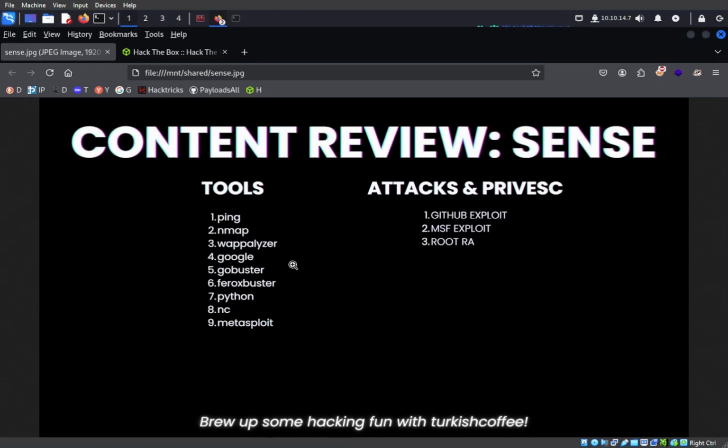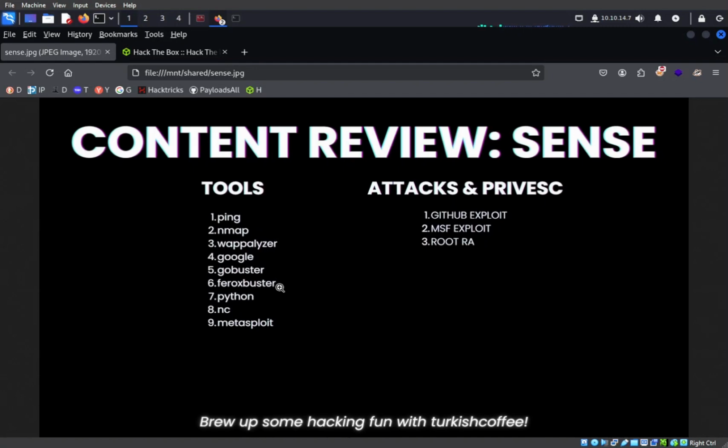Of course, given we're working on HTTP, we're going to do some directory brute forcing. In the past, I used a lot of dirbuster, dirb and dirsearch, all these things. But lately I've discovered that GoBuster and FeroxBuster are way faster than the others.